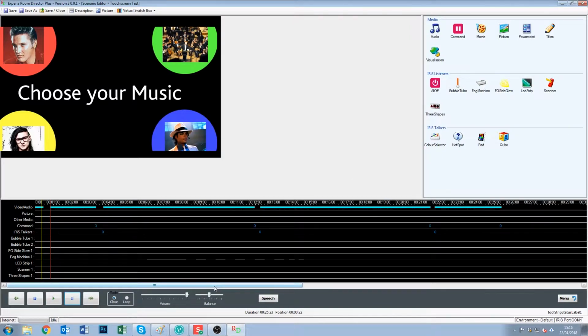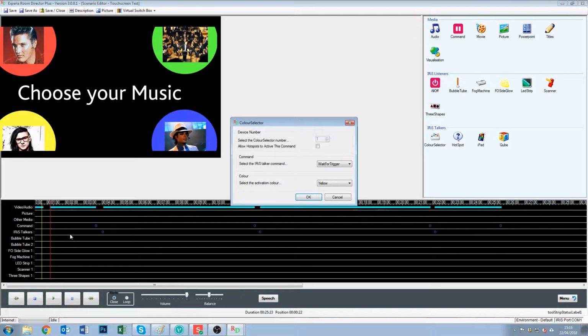And the way this works is we actually assign this to a normal talker, and we didn't mention this before because it wasn't relevant, but whenever we drop down, so you can see we put the drop line in the correct place, we're going to drag down our color selector deluxe. We're going to select the option for jump on trigger and red, because it's color coded red, and we've never ticked this before, so it says allow hotspots to activate this command. And that's what we need to do if we want to use the hotspot.